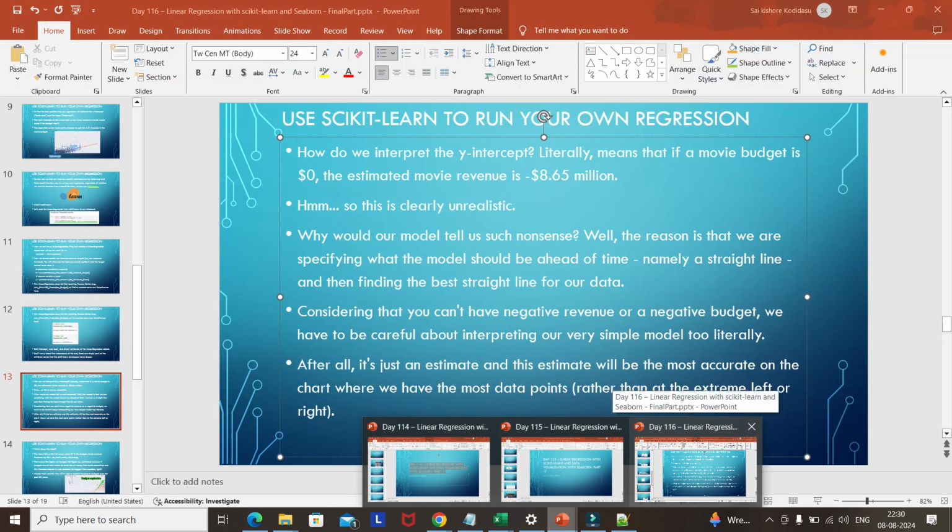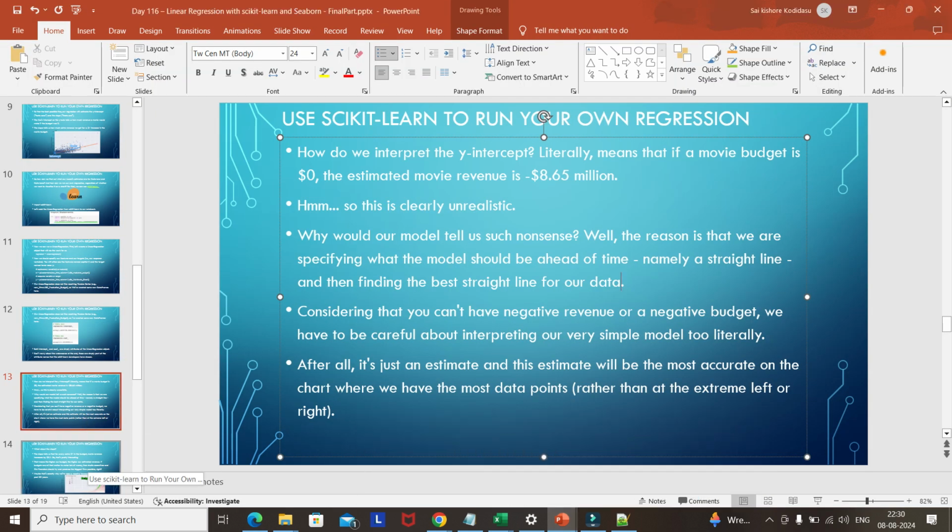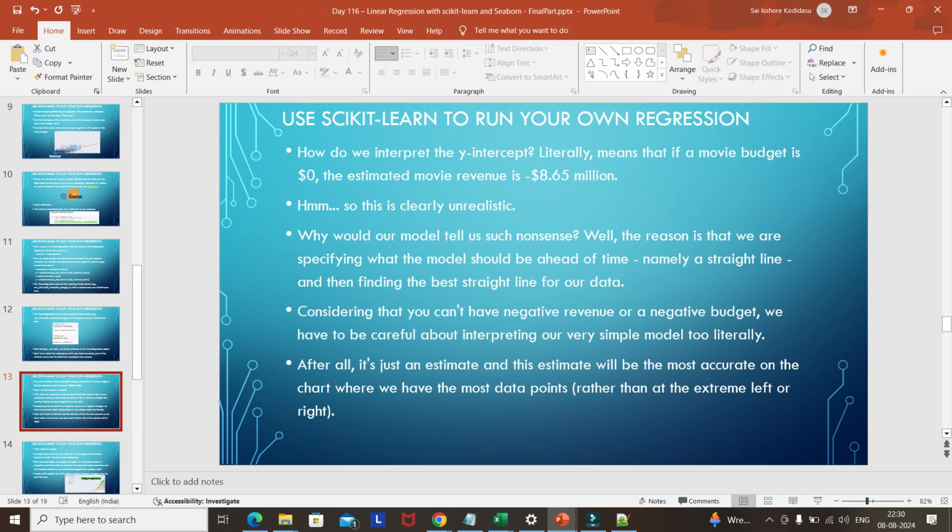When our x-axis is 0, whenever we extend the line backwards, it is going to give a negative intercept.